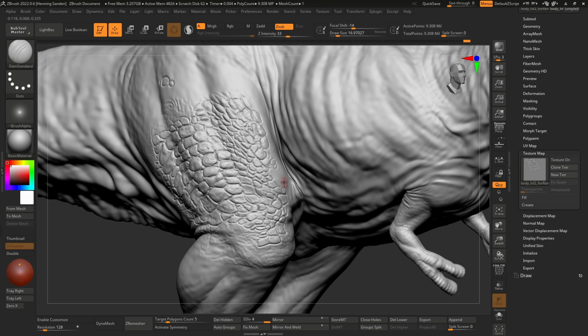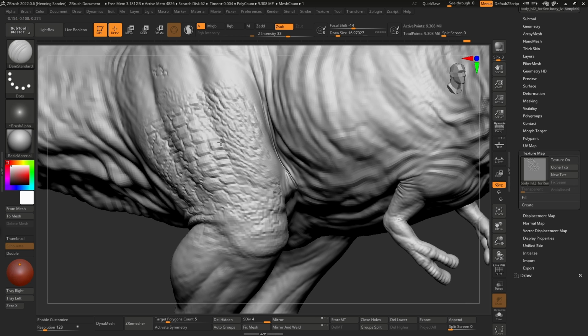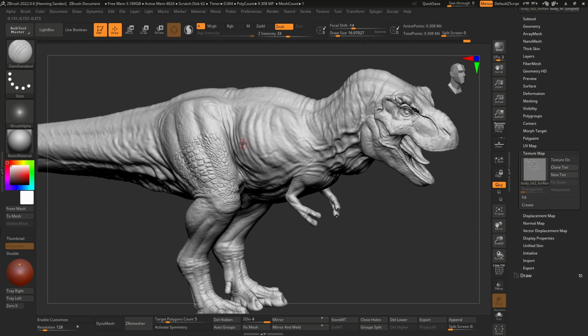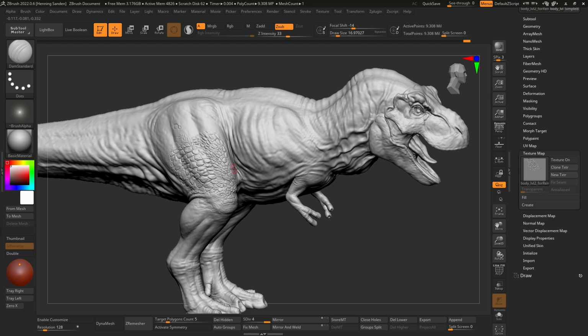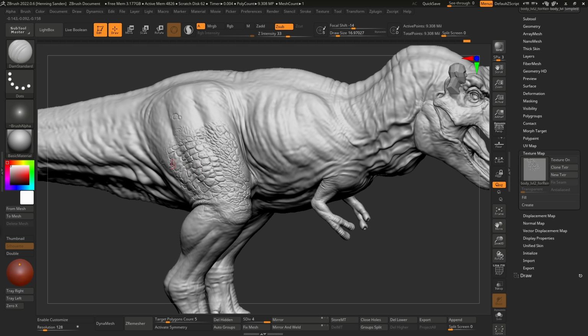This is a fantastic approach for doing this kind of work, particularly if you're doing something that you already have direct photo ref for. You don't have that for a dinosaur like this, obviously, because it doesn't really exist, though of course you could have maybe museum models. But if you're doing something like a lizard or a crocodile that you can have one-to-one reference with, then you can line those up using cameras or just projecting them on top, and that's going to work very well.